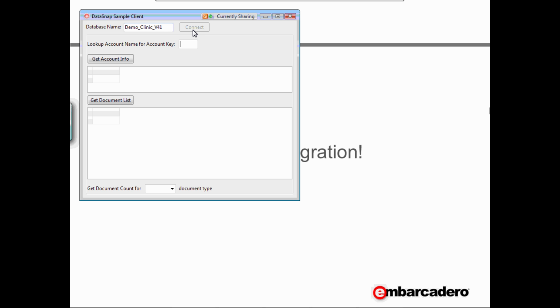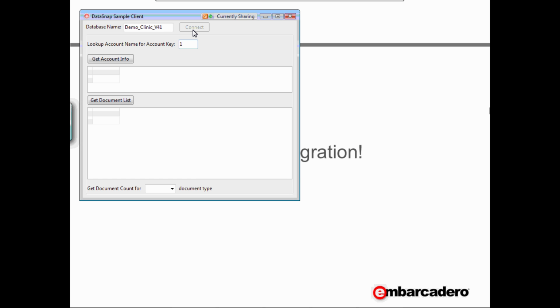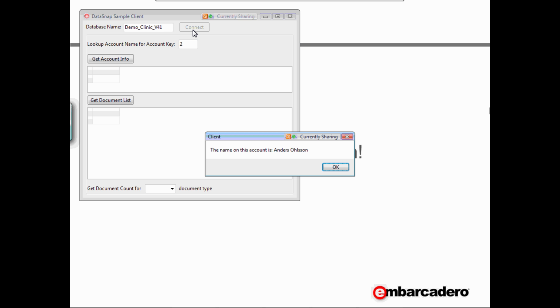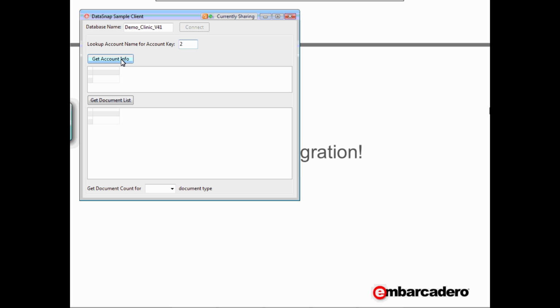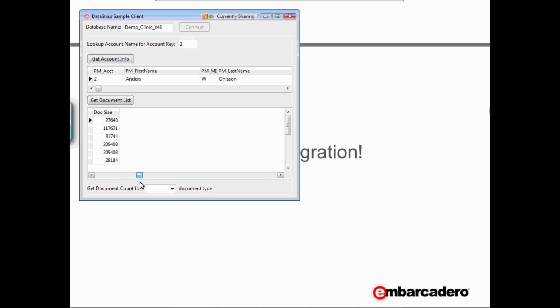Okay. I connect to the database, give an account key. Hey, that's me. Let's try another account. Hi, Anders. I can get account information for the account that I just looked up, getting back a data set containing several fields, get a list of documents from the database, including the document name, and way over here there's the document size.